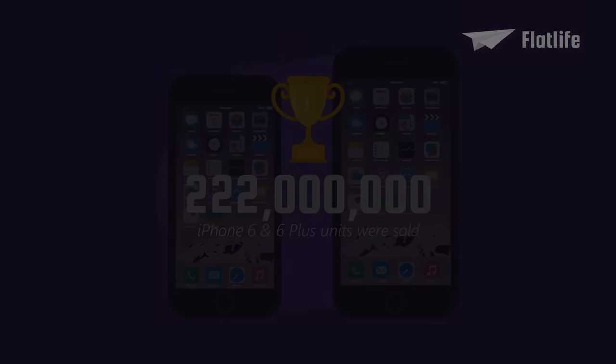The first-generation iPhone SE, or Special Edition, was released in 2016. It was basically a cheaper and smaller version of the iPhone 6S — same processor, but with a screen size of just 4 inches. The iPhone SE's slogan was 'a big step for small.' The front camera was downgraded, but it came at a starting price of just $399.